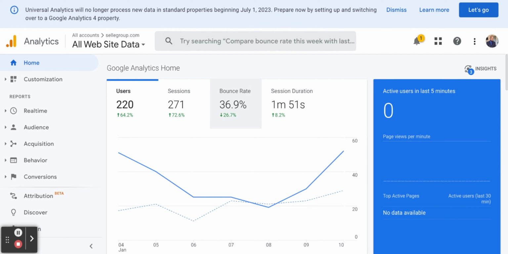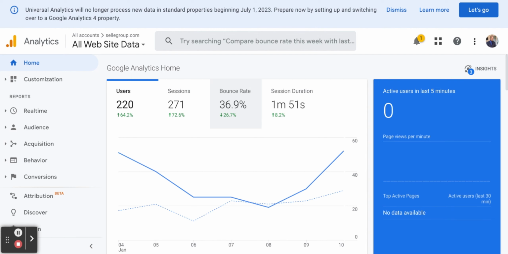Because they've seen the ad, they've seen the benefits of the product that you're selling, and then you send them straight to the product page. They see the product page, they see the pictures of the product, they see the description, they see the reviews, and then they buy. So more likely than not, they're not going to bounce off that.